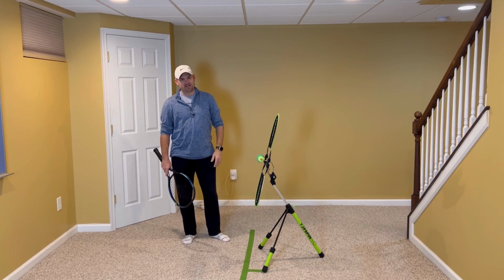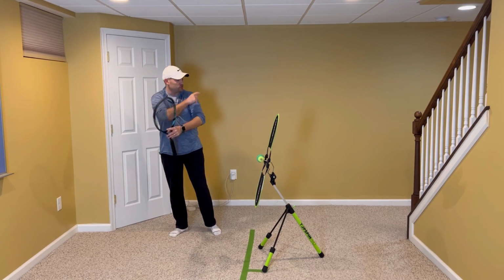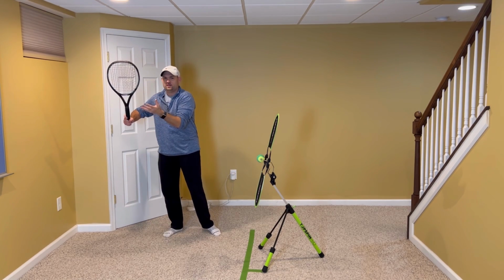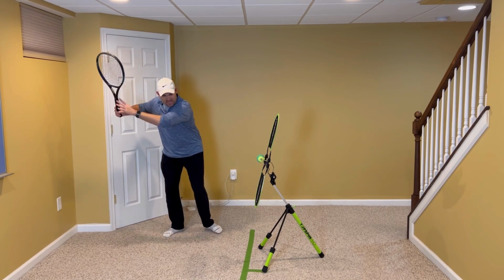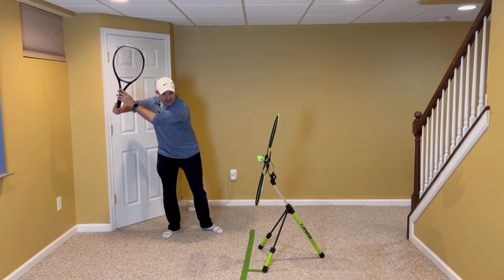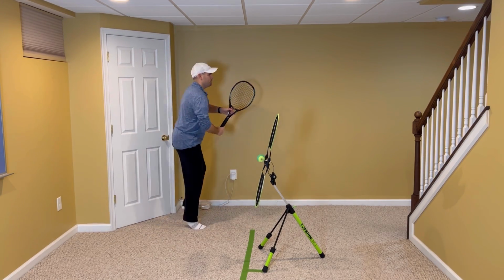Very important, the use of the non-hitting hand. When you take the racket back, take it back with both hands. You should feel like you're showing the back of your front shoulder to your opponent. But from there, we have to uncoil, right? We've coiled, and now we need to uncoil. And that's why it's important that as the racket drops, that you move your non-hitting hand forward as if you're going to wave to the opponent as you're striking the ball. So take the racket back with both hands, but then as the racket drops, move the non-hitting hand forward, rotating the hips, and then you'll be able to swing up the back of the ball.